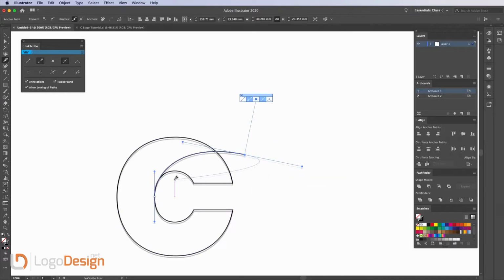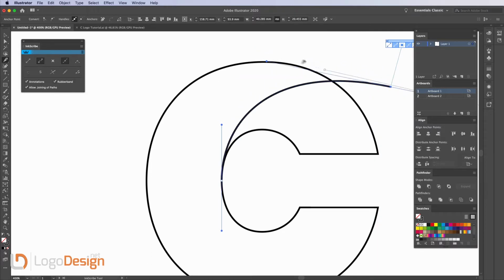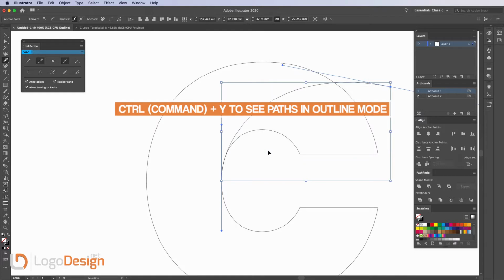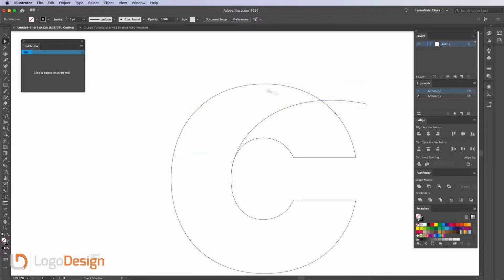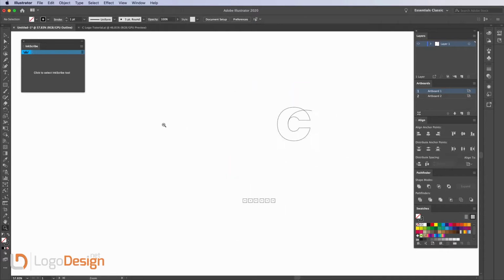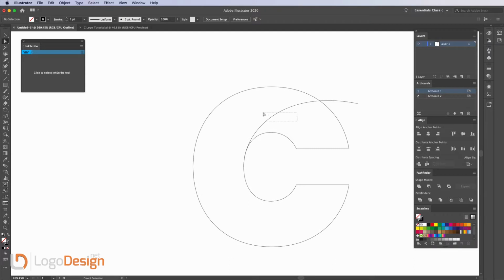I'm going to zoom in a little bit here. There we go. And I'm going to make sure that this curve is exactly what I want. I could even bring it up slightly, and you can really go to town on this curve. Now, if I want to make sure this curve is really curvy, I can press Command Y, which will bring us into outline mode. Outline mode is a great way of seeing your paths perfectly, so you see where they lie. And I like to do this when I've got a specific kind of logo that I'm working on, such as a curvy one, so I can see where the curved line is.